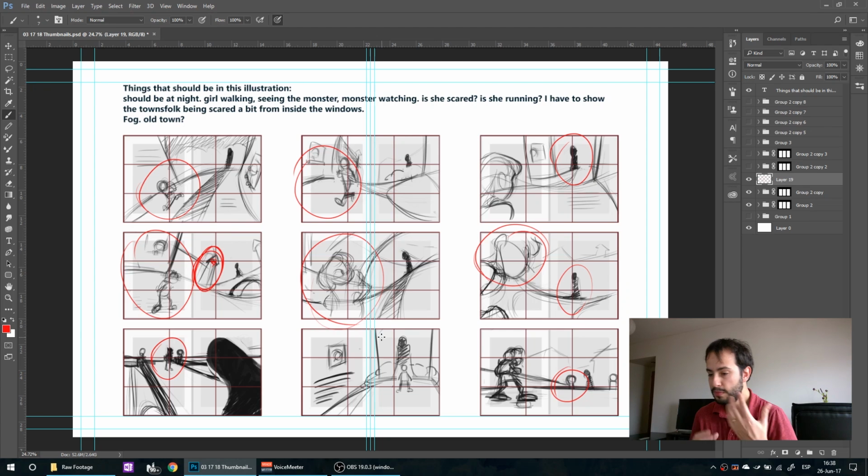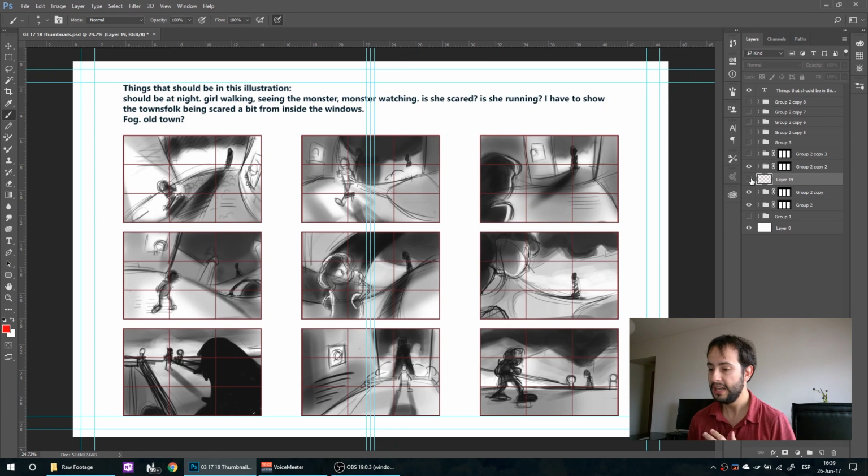The only one that I didn't move any elements from is this one here, from this one here on the bottom, and that is because I actually did this spread as if it were a cover and the back of a book, and so this one is really just two different compositions on the same spread. It's not my favorite.